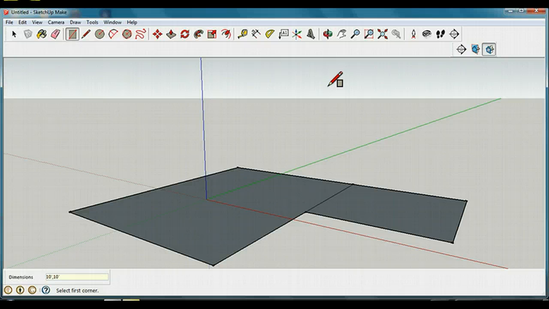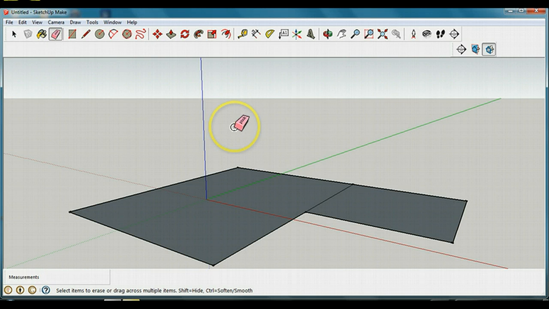So now if you're back, you should have created another 10 foot by 10 foot rectangle. Now we're going to join these two rectangles together into a single shape, and the way we're going to do that is we're going to erase this line that's going between them, using the eraser tool. We can use the eraser tool to get rid of anything, shapes, lines, anything like that.